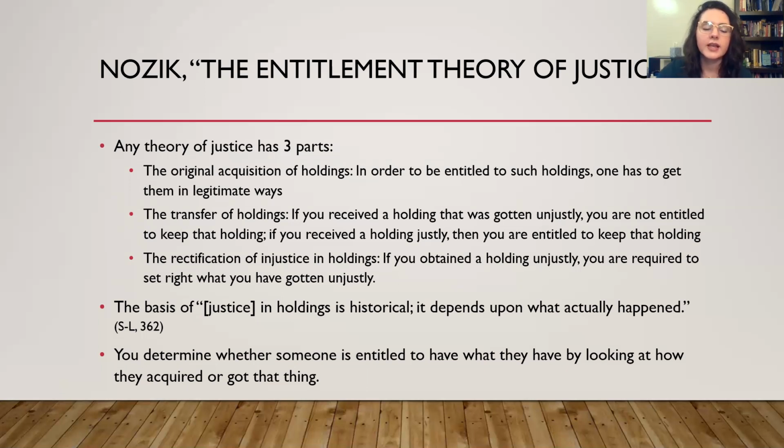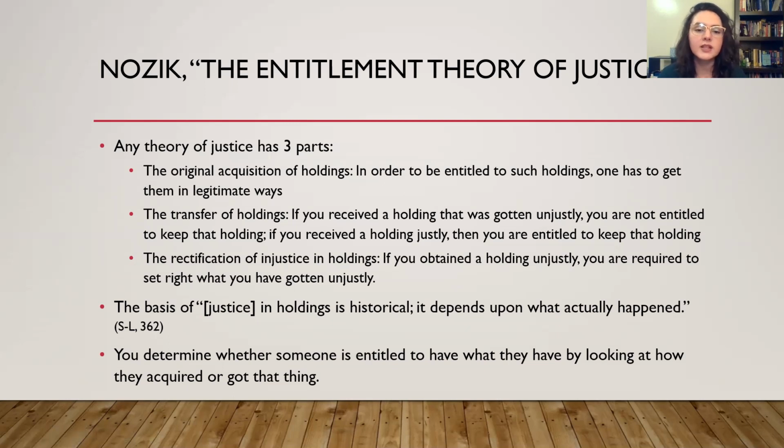Now, Nozick has a bit of a different theory. His position is called the entitlement theory of justice, and that's also the title of his article. Nozick thinks that any theory of justice has three parts: the original acquisition of holdings, the transfer of holdings, and the rectification of injustice in holdings.